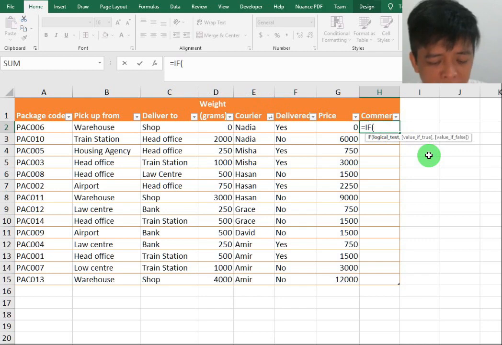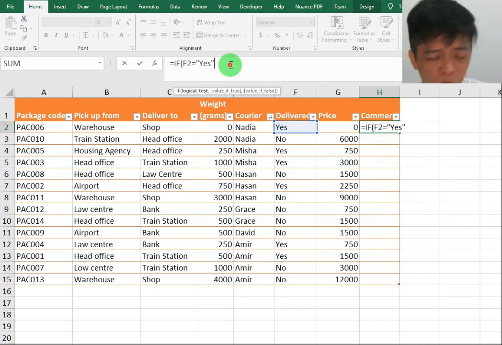Now we can do this one here. This is the common mistake. Usually the students write down here straightly as if yes. But which one is mentioning yes? Is it A2? No. Is it B2? No, but it's F2. So you need to write down here, if F2 equals yes, then you can put a comma.